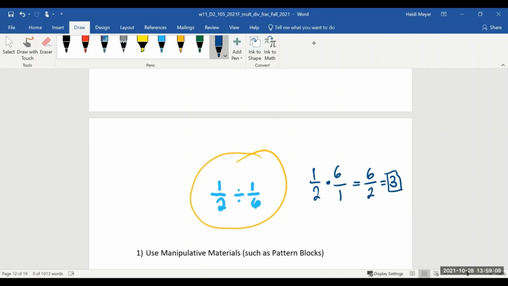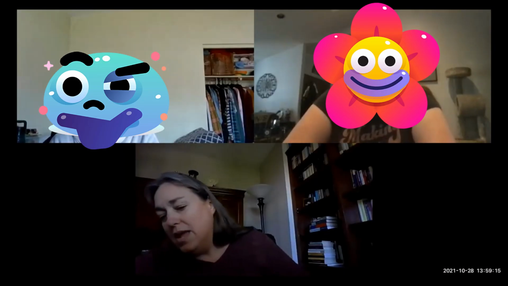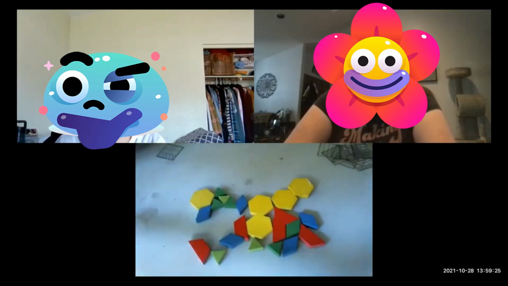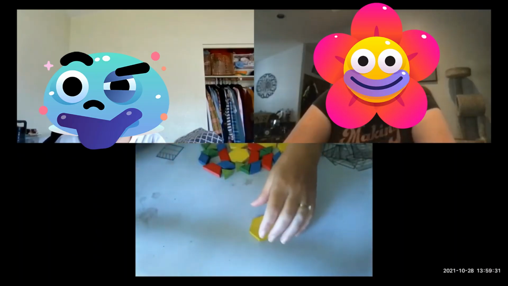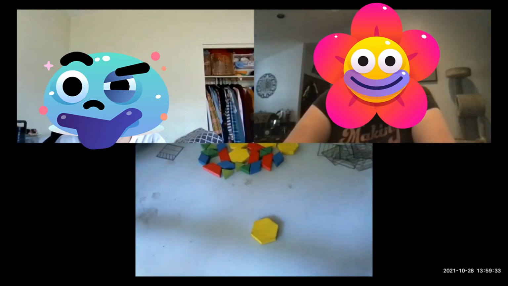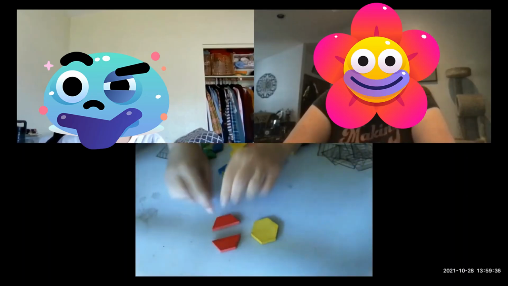And so I am once again going to switch over to the other camera and give some support for why this is. So let's go to the webcam. There we go. Woo! All right. Okay, so we've talked about these a little bit before. I'm going to have the hexagon represent one whole unit. Therefore, the trapezoids represent a 1/2. I'm going to try to do this spotlight thing again. I'm not sure if this is making it bigger for all of you, but I hope so.